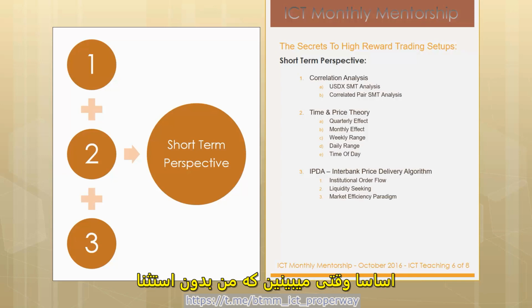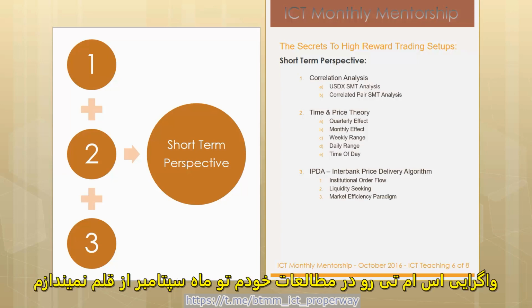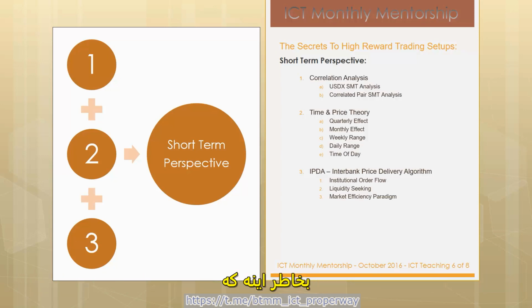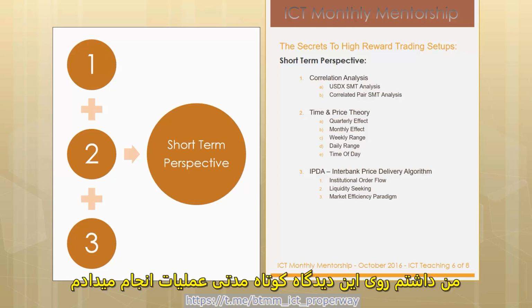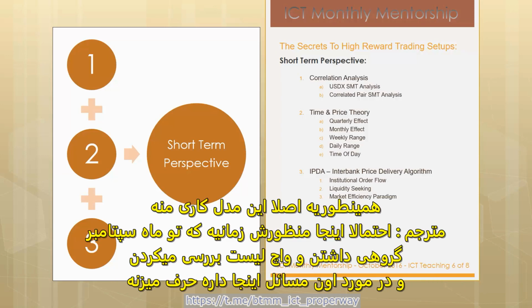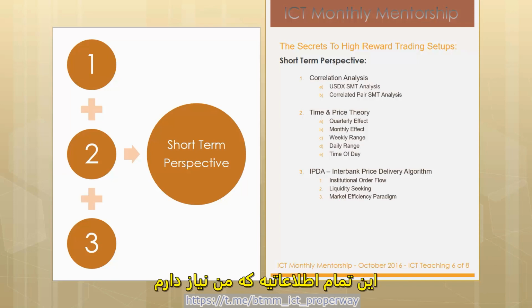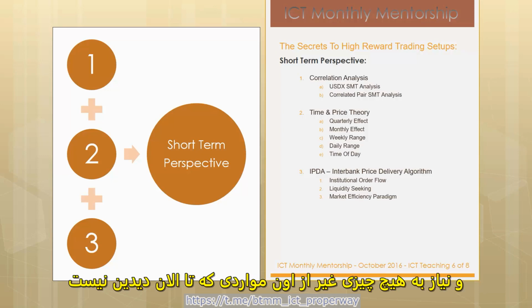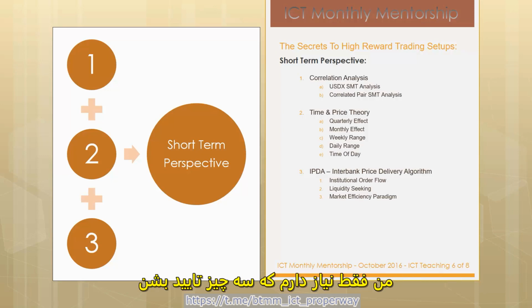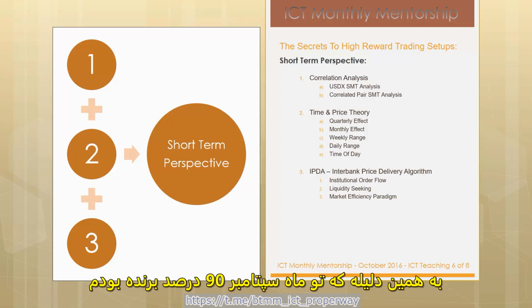Basically, what you saw me doing, with the exception of not bringing out the SMT divergence studies in September, because I was looking at it, but you just didn't see it. I was operating on this short-term perspective. This is my model. Okay, so as a day trader, as a short-term trader, and as a one-shot, one-kill trader, this is all the information I need. I don't need anything else outside of this page you're looking at right here. I just need 3 things to come in agreement with that, and then I'll understand where the short-term perspective is and where the market's going to go. And that's why I'm like 90+% accurate.